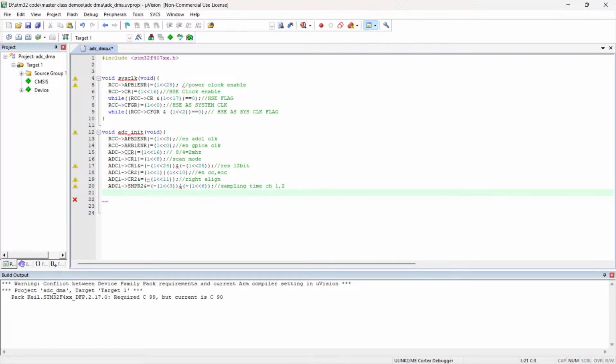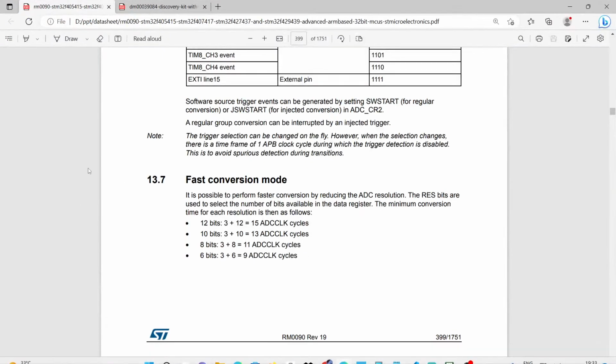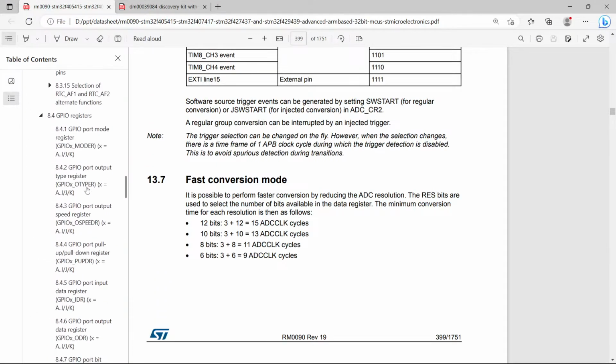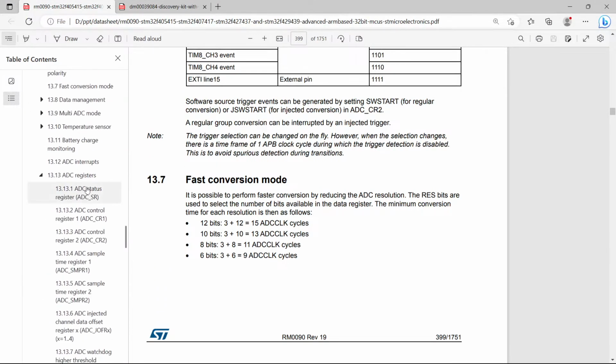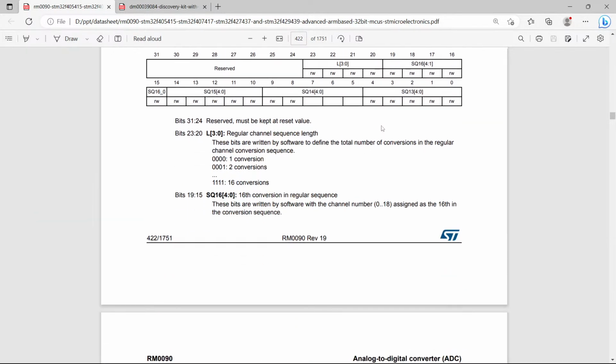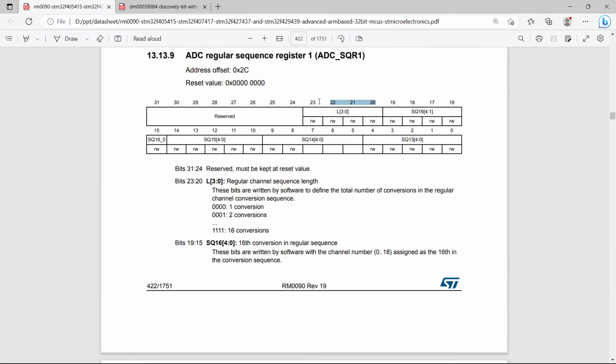Next we have to set the number of channels we are going to use. I am going to use 2 channels. For that we have to go to the SQR. SQR of 1 has dedicated bits 20 to 23.